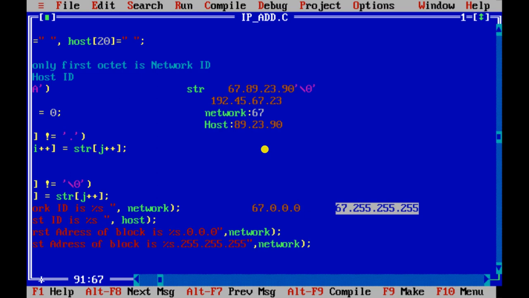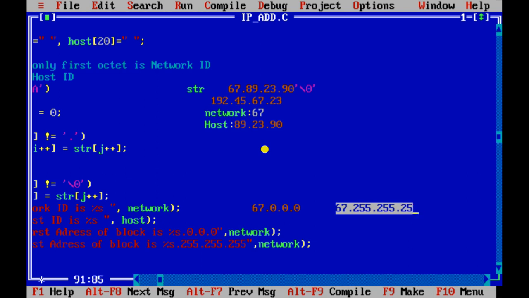The last address is the limited broadcasting address. The first and last address of the block are never used, because the first address itself represents the network address and the last address represents the limited broadcasting address.